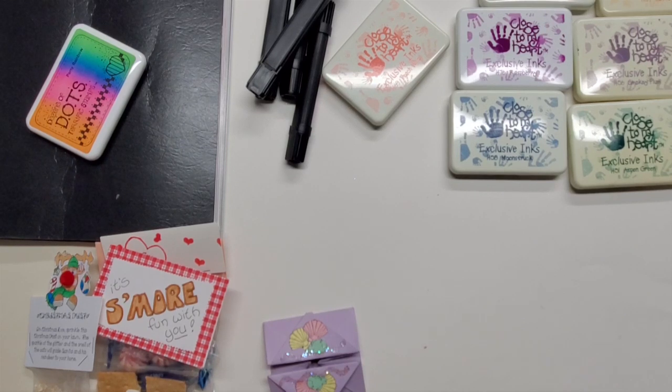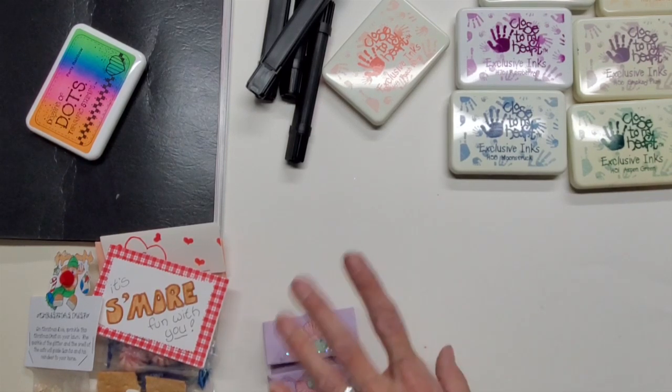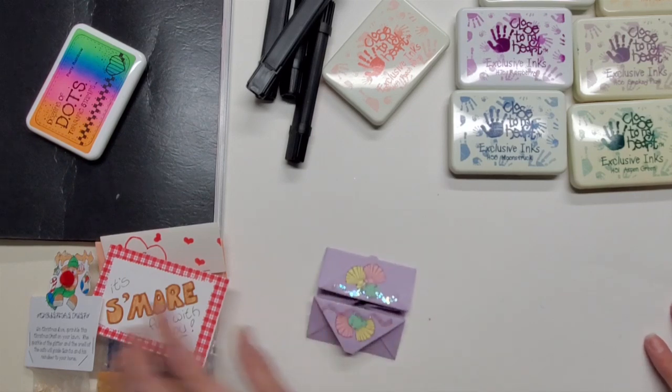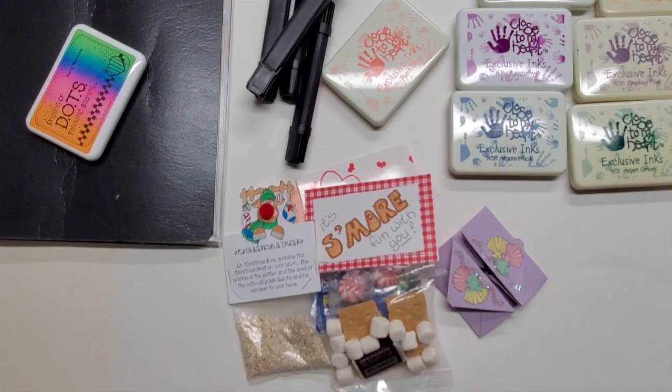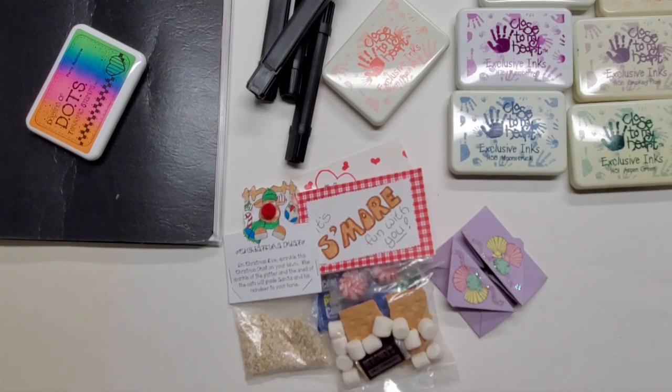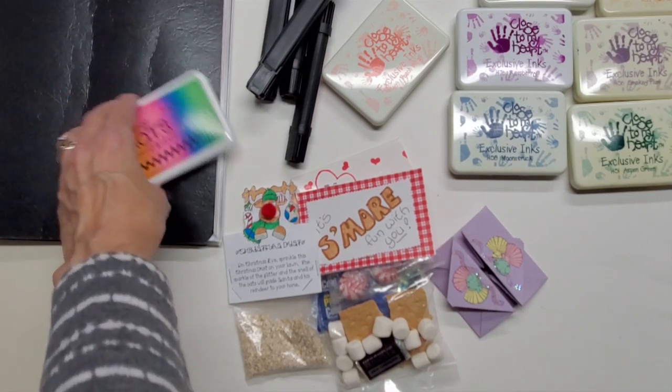And I have actually, without even thinking, got rid of a lot more of the crafts that I had made with my D.O.T.S. stamps, and didn't even think to do a video until I came across these, and I thought, I should have done a video on that. So leave me your comments down below. Are you familiar with D.O.T.S.? Back when it was D.O.T.S. and not Close To My Heart?